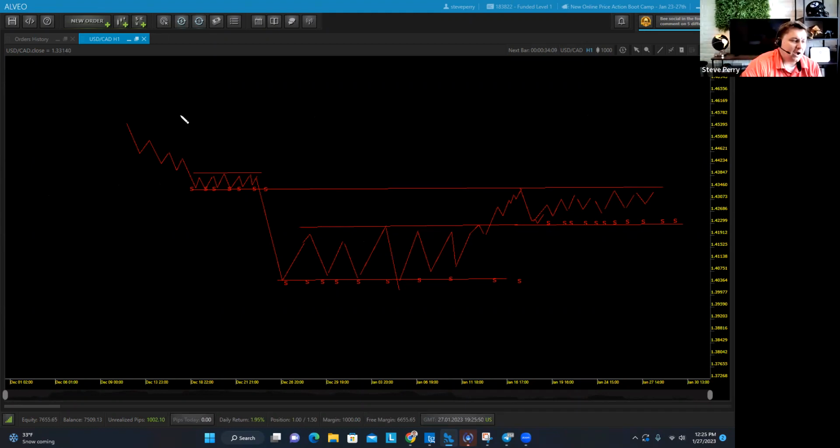Now, again, how do you use this? How do you use support and resistance to your advantage? Because I'm not the kind of guy that just says, oh, hey, it's at support now, I'm going to buy down here. I don't work like that. Or, hey, it's at resistance up here, I'm just going to go ahead and sell because it's at resistance. That's not a good way to trade.